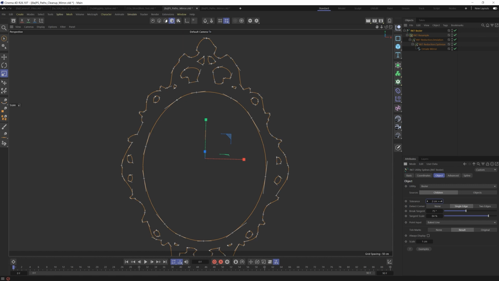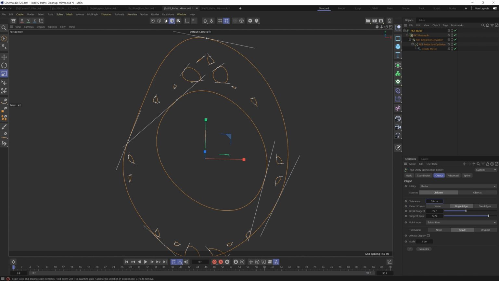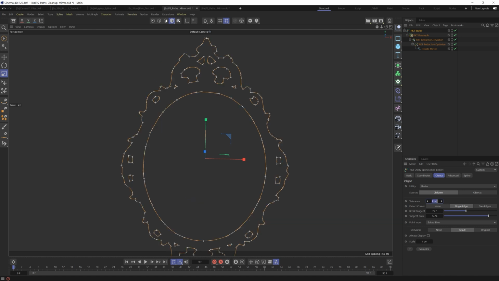If we go really far, I can start dragging this up and you can see we're going to get less and less and less until we're finally left with just like 2 points per blob, but it doesn't look like the original shape at all. So tinker around somewhere around 1, maybe 1.5. Yeah, there we go. That's looking really good, where we've got some handles making this way more controllable, but not so much that we're losing too much of the detail.